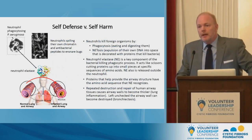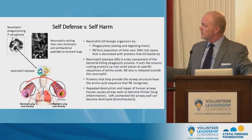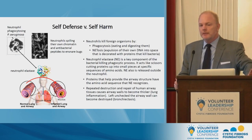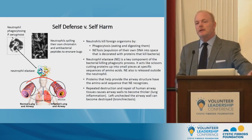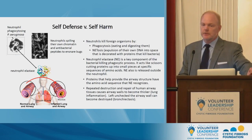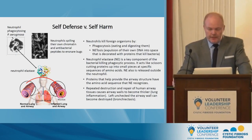Neutrophils are quite amazing immune effector cells — they push their way between cells lining blood vessels and traverse a number of obstacles on their way to fight the infection. Neutrophils kill bacteria and fungi through two processes. Important to both killing processes is a protein called neutrophil elastase. Neutrophil elastase recognizes a specific sequence of amino acids in a protein and chops up the protein regardless of its origin. Unfortunately, the neutrophils and their elastase — which are coming to fight the infection — are also causing tissue destruction.